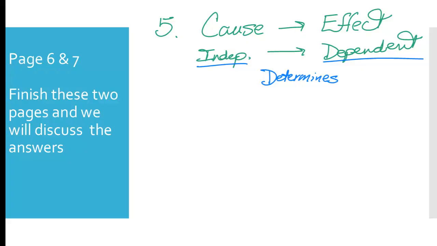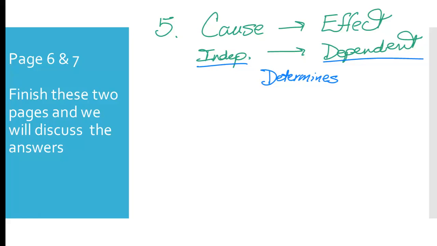Okay. Number 6, the amount of money you owe at the library and the number of days your book is overdue. What's the independent? The number of days your book is overdue. Dependent is how much money you owe. You don't owe money until it's overdue, right? Good. How about number 7, the number of homework assignments you haven't turned in and your grade in math? Number of homework you didn't turn in determines your grade. That's pretty much true.